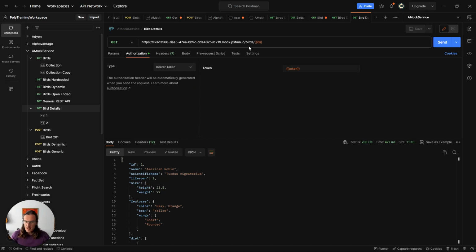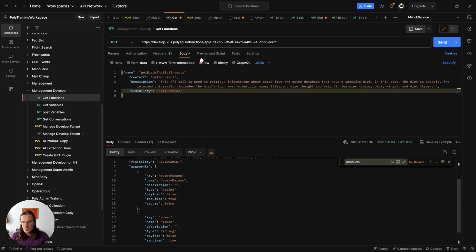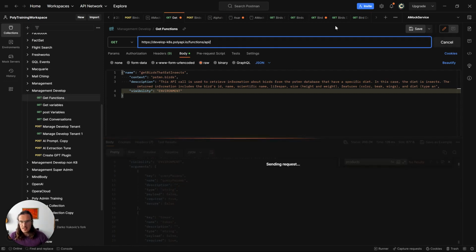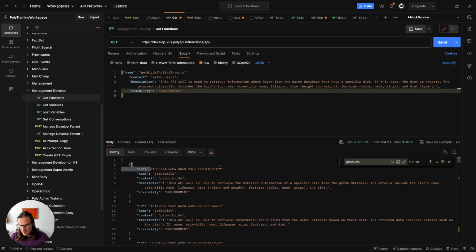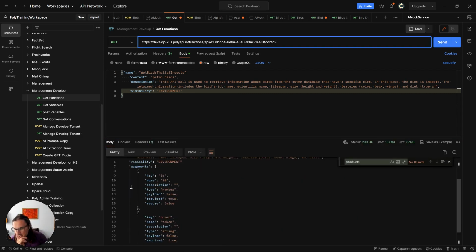Now, I do want to point out that we do take a best guess as to what the object is. Now, let's say this is actually a mistake. Let's say that coincidentally, this was just a 1, but it could be an A, a B, a C. And so you as a trainer want to correct this. So to change the object type, you could just go to the functions, and I'll show you guys how to do that. You can basically grab the function, go to its details, and then find the argument you want to change and find its key.